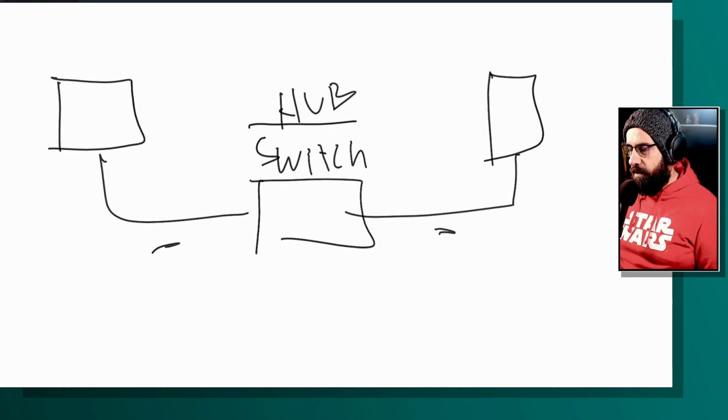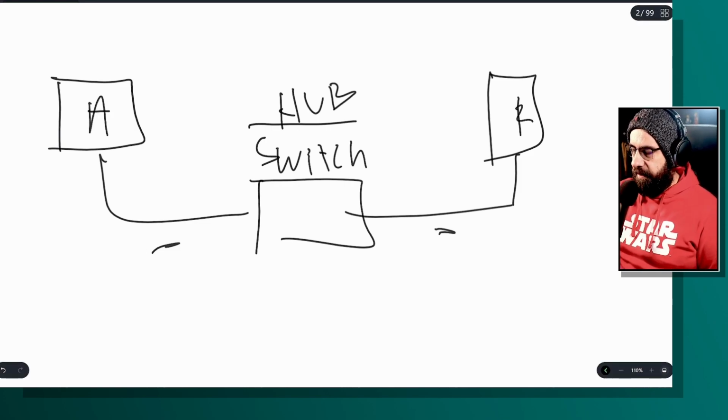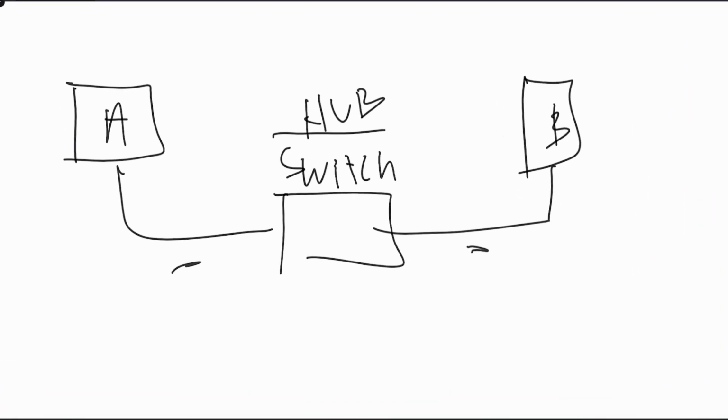So you have PC A, PC B, for example, and they need to have a way to identify each other on the network. And that's where the MAC addresses come into play. Some of you are probably thinking, what about the IP address? Yes, that's something we need to discuss in a later video. But the IP address is slightly different.